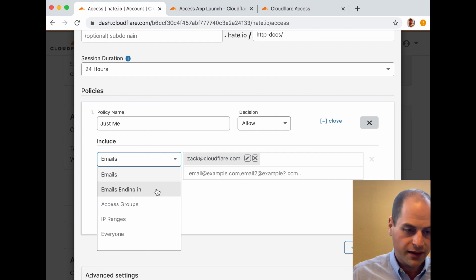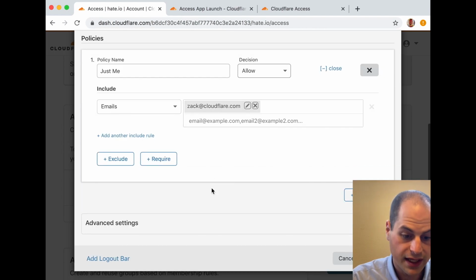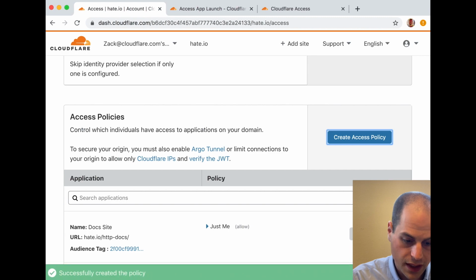And that just says anyone at Cloudflare is going to be able to view this, but I don't want anyone else to see it. Makes it so easy to do that kind of development work. I could also make a group. And if I have a group in my identity provider, it'll be imported here. So I might have all of my designers or all of my developers, all my contractors, all the salespeople in the northern region, any kind of group that I want to make. And I'm just deciding, do they or do they not get access to this thing? And then I hit save.